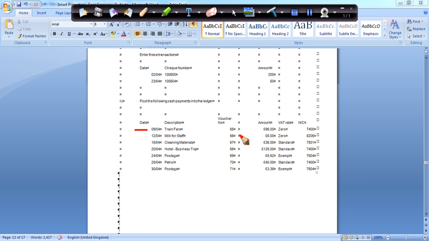Now, when I was talking about the Impress system, I mentioned that voucher numbers need to be completed. So that's what we're going to use as our reference. So our petty cash voucher number here is 65. The amount was for £96, and the VAT rate is actually 0 rated. So we need to select the tax code within Sage for 0 rated VAT items, and our nominal code is going to be 7400. So we can just enter that now.